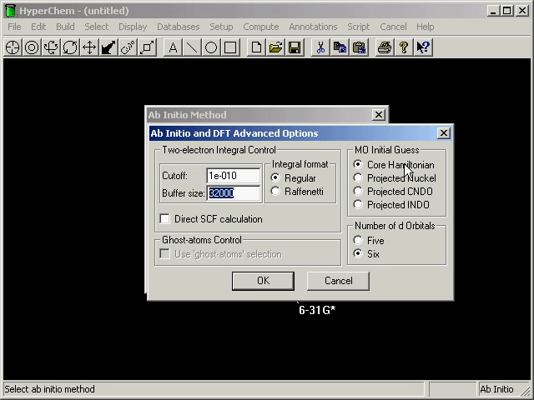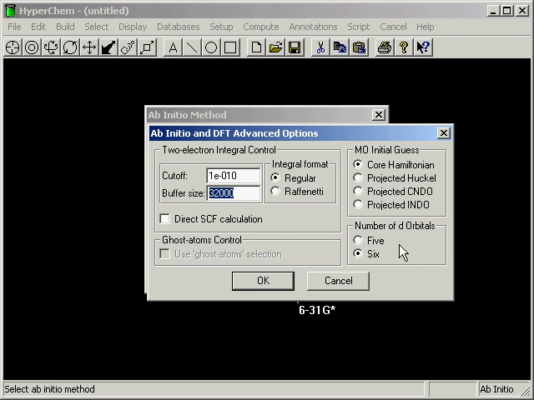Core Hamiltonian is easy and simple, but not necessarily a very good guess sometimes. You have these other options to do a semi-empirical kind of calculation to get the ab initio calculation started as a guess.